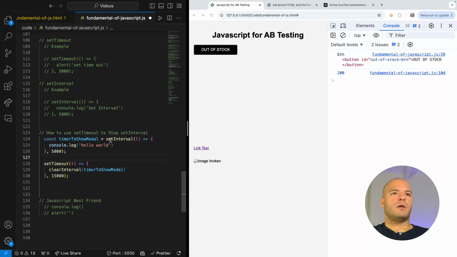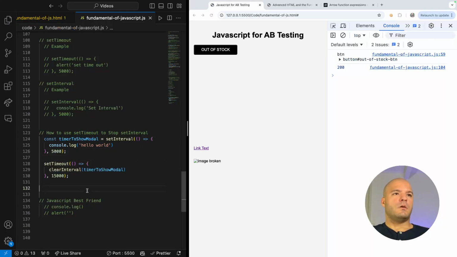I am doing the interval and just doing a console log, which is hello world. However, as I want to stop it after some time, in this case after 15 seconds, I want to make sure that this will stop. So we should see 3 times hello world, and then it will stop after that.